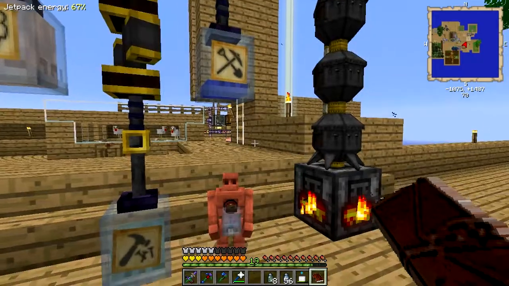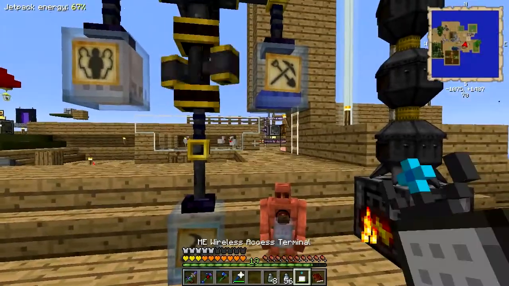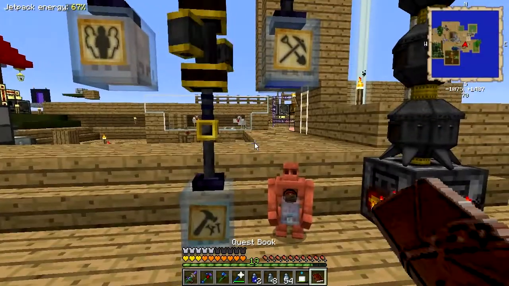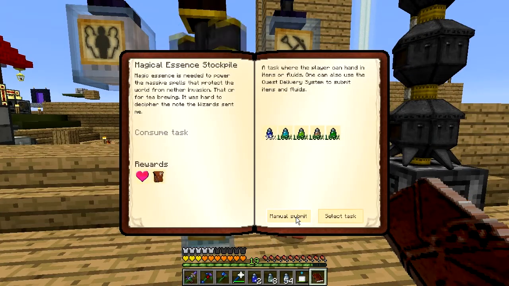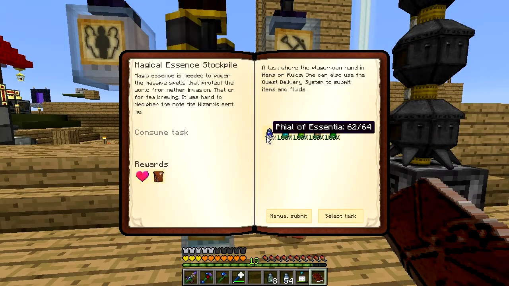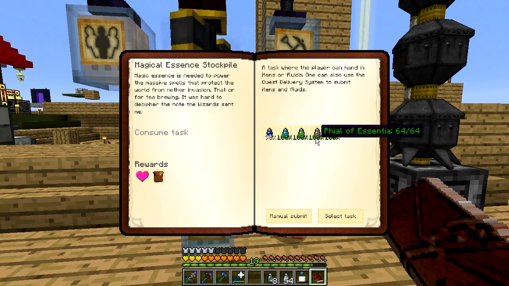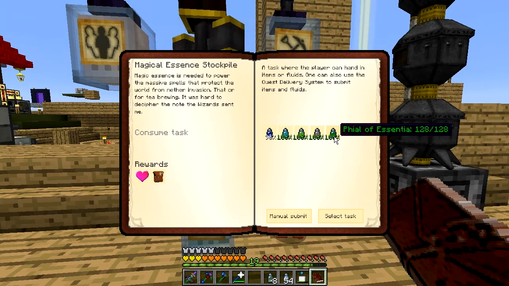Alright, more quests have been done. Let's work on a last one here. Getting this quest, you need two more of the instrumentum. And if you're interested in what these are, that one is instrumentum, census, venom, granum, and herba.